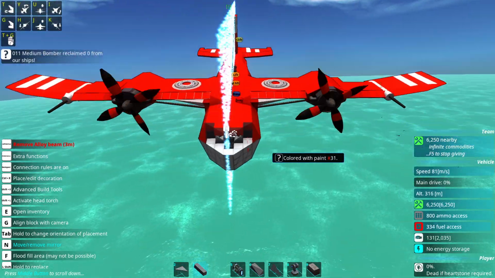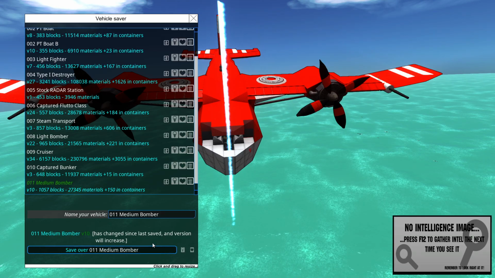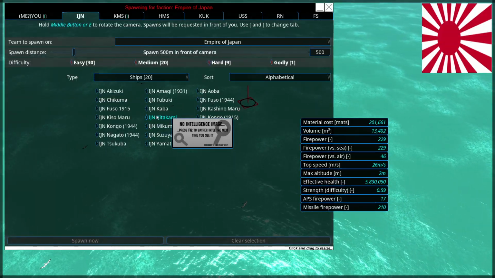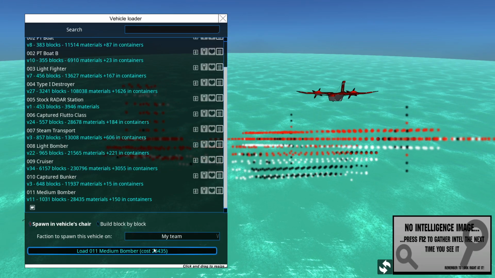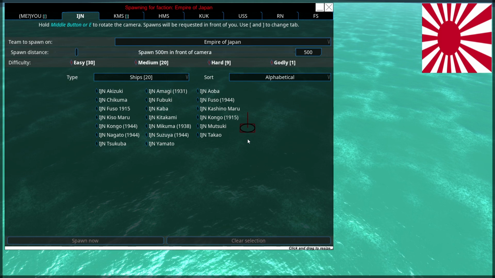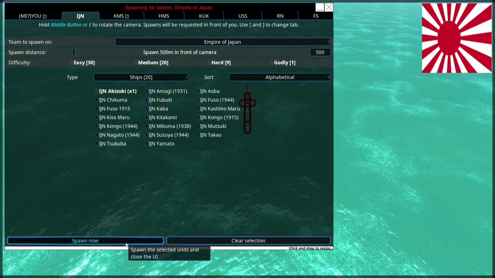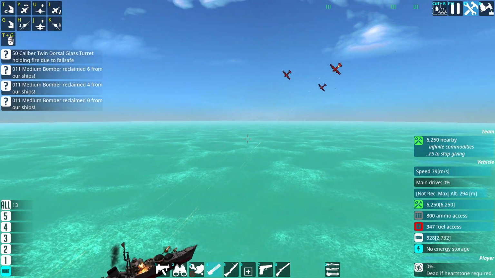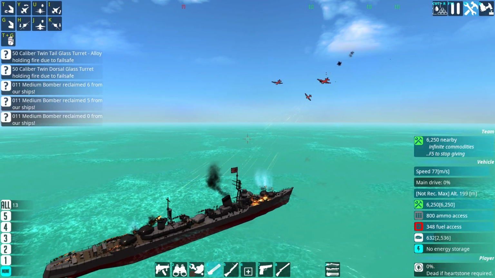What's that cost now? 28,000. Yeah, it's still pretty much the same cost. About 28,000. I think it was 22,000 before we started changing those bits, but... Right, so if we go 3 of them, and then an Akatsuki there. Right, go forth, my bombers. Attack. Let's see if your reinforcements are enough to do the trick.